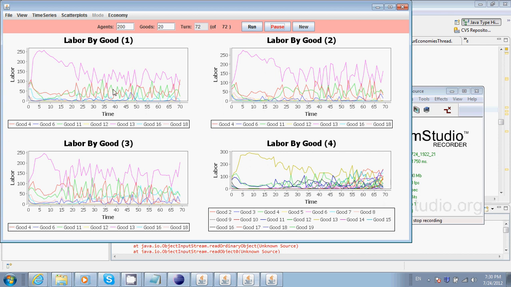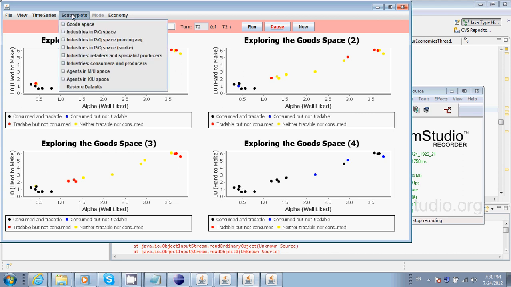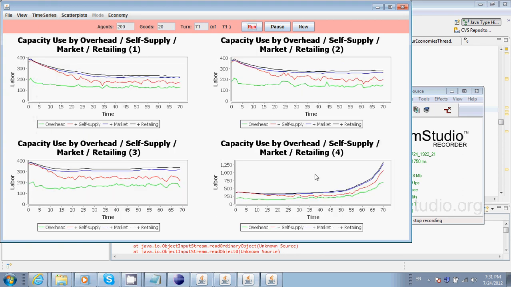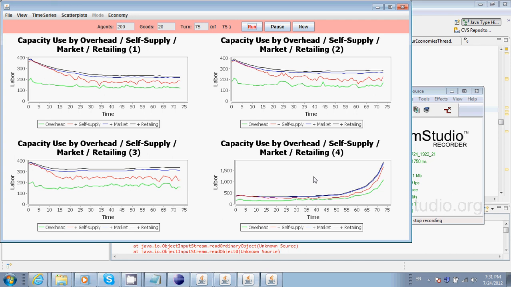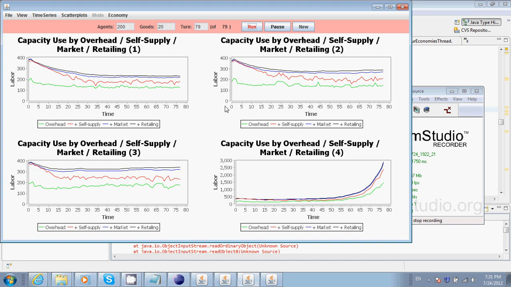They're diversifying a lot more. You see, there aren't that many lines here. This is kind of similar. Here there's a lot more lines. A lot more goods being produced, which is also reflected, of course, in the goods space here. So you see this, almost the entire goods space has been occupied. The other economies have not broken through into that yet. And an interesting question: how far is it going to go? You can leave it running for a bit while we go a little bit into the background.